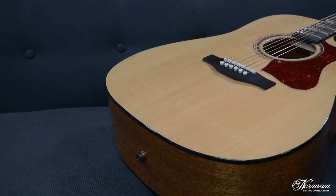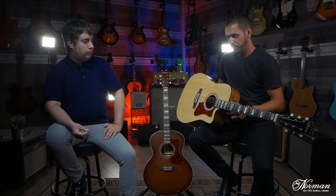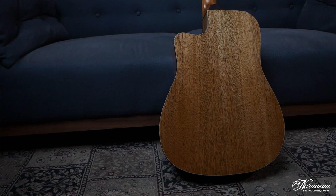Next model is the brand new Norman ST40 Cutaway Natural High Gloss. The materials used on this guitar are just incredible. I inspect, with the help of my colleague Vincent Clier, every shipment of wood that enters the company, and we make sure that we use the best. And this soundboard is spruce that is the hardest that we can find, and we thin it down to get the exact deflection that we're looking for. If you look at the mahogany, you can't get better mahogany than this. It's just the highest quality mahogany you can find.